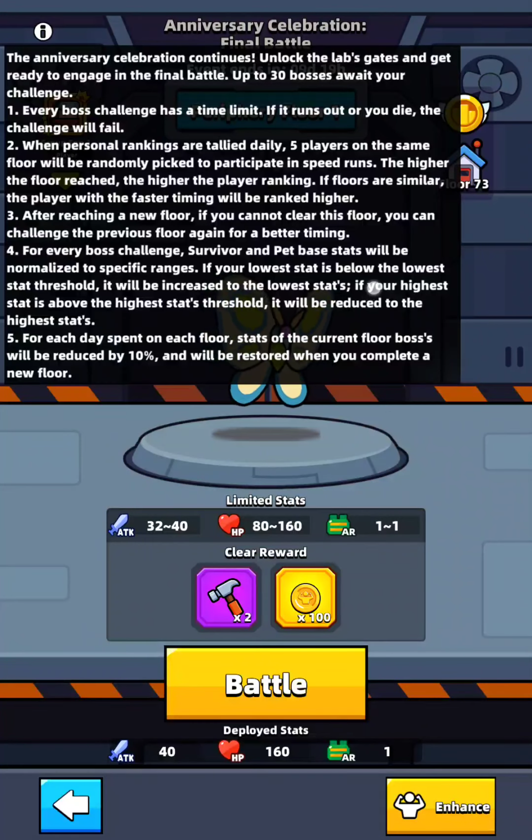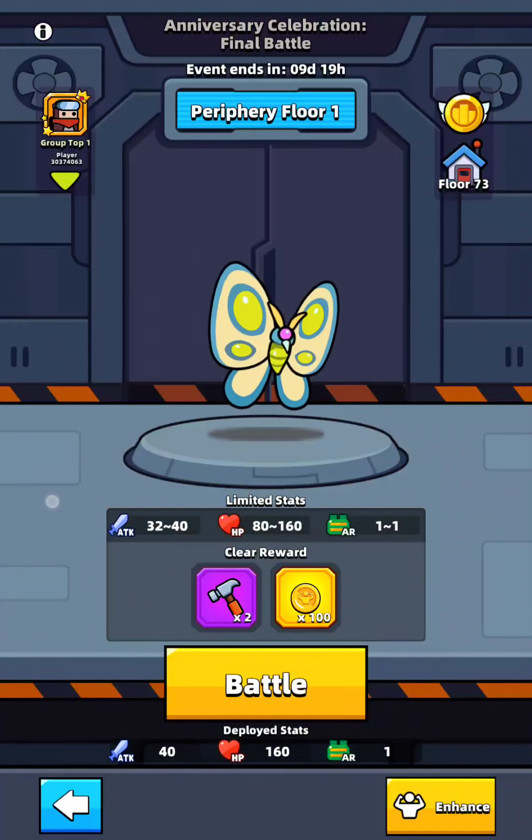Unlock the lab's gates and get ready to engage in the final battle. Up to 30 bosses await your challenge. Every boss challenge has a limit. If it runs out or you die, the challenge will fail. When personal rankings are tallied daily, 5 players on the same floor will be randomly picked to participate in speedruns. The higher the floor reached, the higher the player ranking. If floors are similar, the player with the faster timing will be ranked higher.